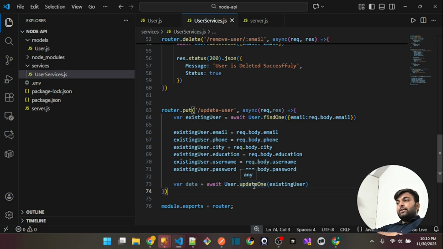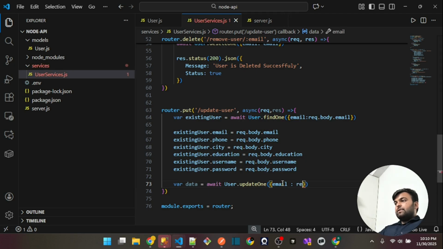You can't pass the existing user model directly, so first you have to apply the filter. I will pass the email as well, request.body.email.